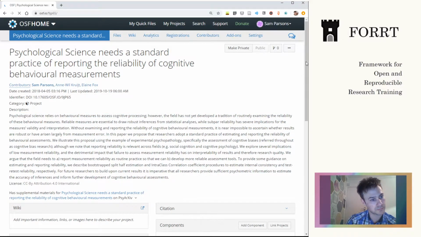Okay, so the first thing to notice is that we've got several contributors here. We can set contributors to have different permissions depending on whether we want them to use or adapt the information, whether we just want people to have access to the files, the information on here, or whether we want them to actively be able to contribute and change things.